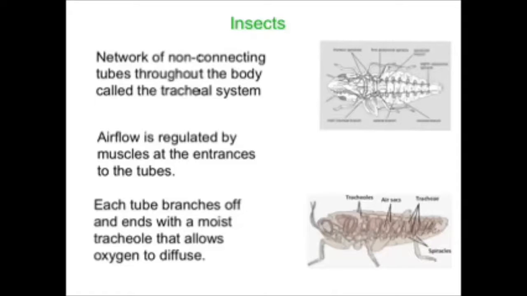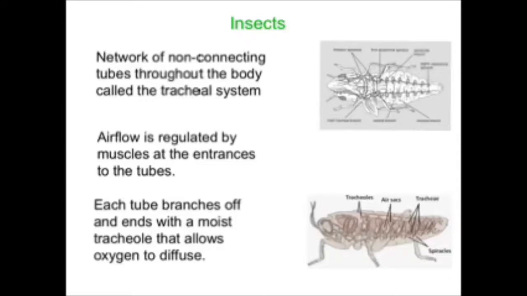They don't really have a central lung per se, but they have openings along their body that different muscles can act as intakes. They pump individually, so each hole can take in however much oxygen it needs, and they're usually located laterally along the insect's body.